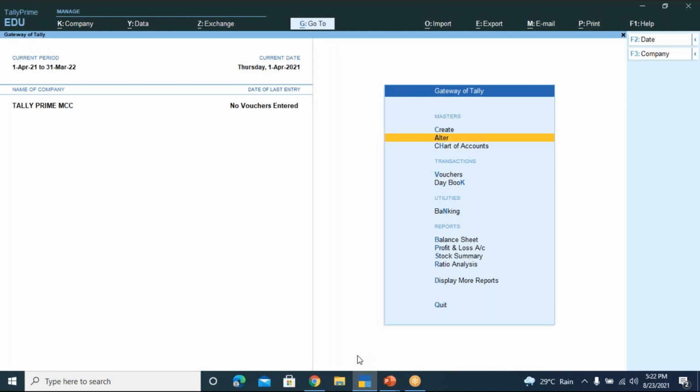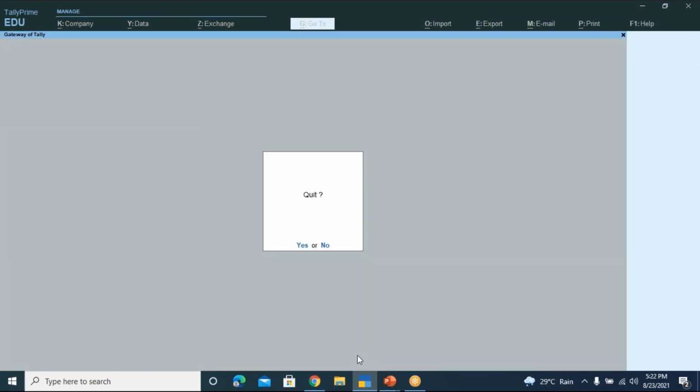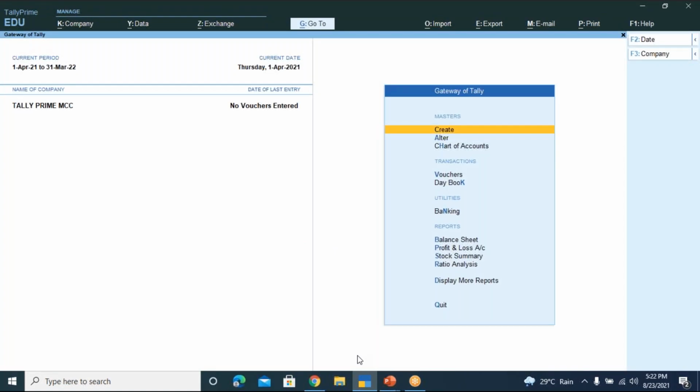As I told you, if we have to arrive at the gateway of Tally screen from any existing screen, the only key to be used is the escape key. Please don't press the escape key too fast. Make it as slow as possible, because too many escapes can make you quit from the Tally program itself. So make sure you don't do that.